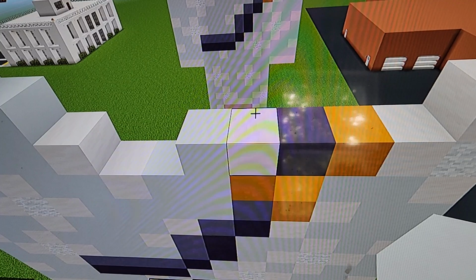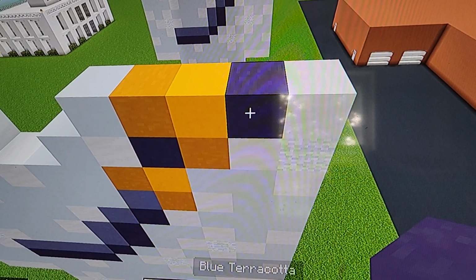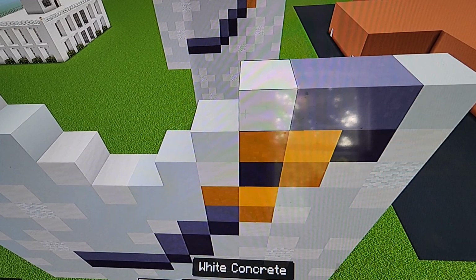And then you want to do a yellow terracotta, and then a yellow concrete, and then a blue terracotta. Starting from the right side here, you want to do a white concrete, two light blue terracottas, smooth quartz, white concrete.